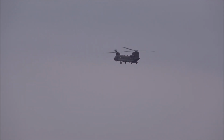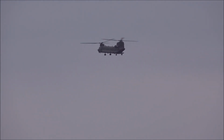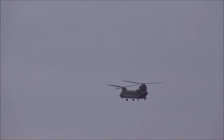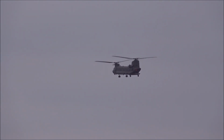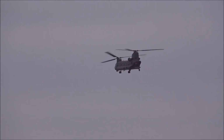The Chinook has been constantly used by the Air Force as a battlefield helicopter for over 40 years. It first saw action in the Falkland Islands conflict in 1982 and has seen operational use in Iraq, Afghanistan and most recently Mali, to name a few. Its heavy lift capacity, combined with power, speed and agility, ensures that even during the hottest summers and darkest nights, the force always completes its missions.